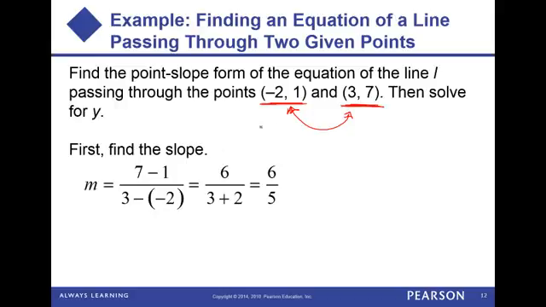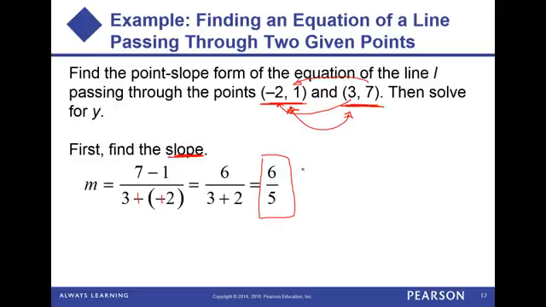So if I have 2 points, can I get the slope? Absolutely. All we do is plug into the slope formula. So there's an extra step we have to do if we don't know the slope. We use the slope formula to get it. So 7 subtract 1 on top makes a 6. 3 subtract a negative 2 becomes plus, plus, therefore we're adding. You get yourself 6 over 5. That is our slope. Now I have this point (-2, 1), this point (3, 7), and a slope. Now I have 2 points and a slope.